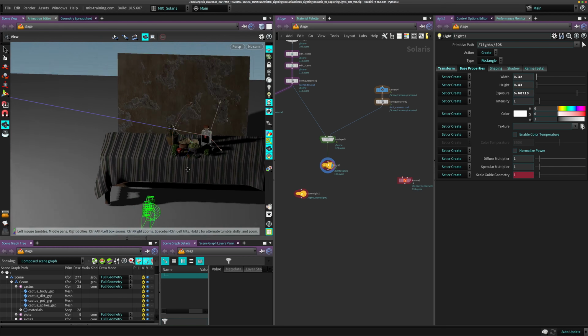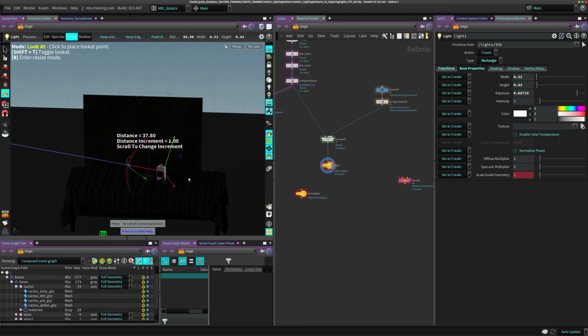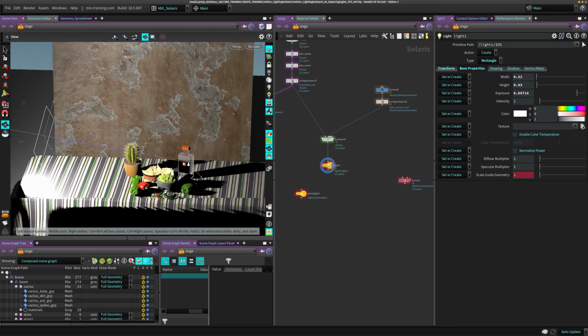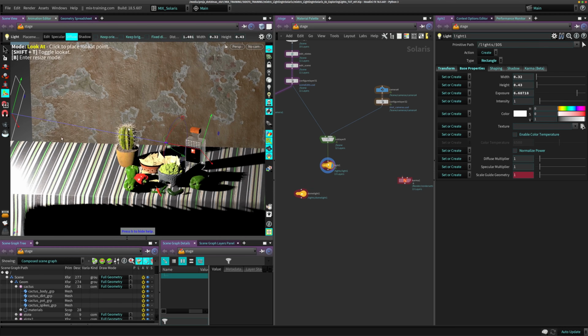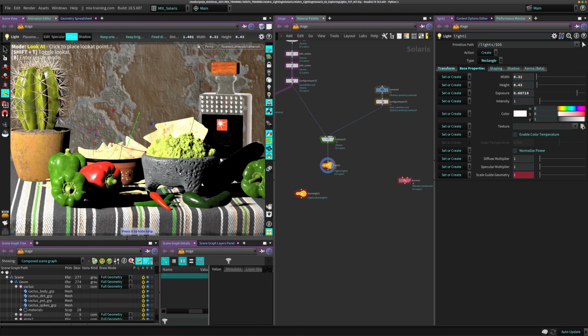If I have the light exactly where I want it to be, and I want it to be closer, if I don't want the light to move much from where it's coming, but just focus on this little plate of food, there you go. You just click on it and that's it. It just looks at that. It's pretty simple, but it's very useful, because if you're in camera and your light is way out in the distance, you don't have to figure out the rotation it has to have. You just move it and it looks at that object, which is pretty useful.